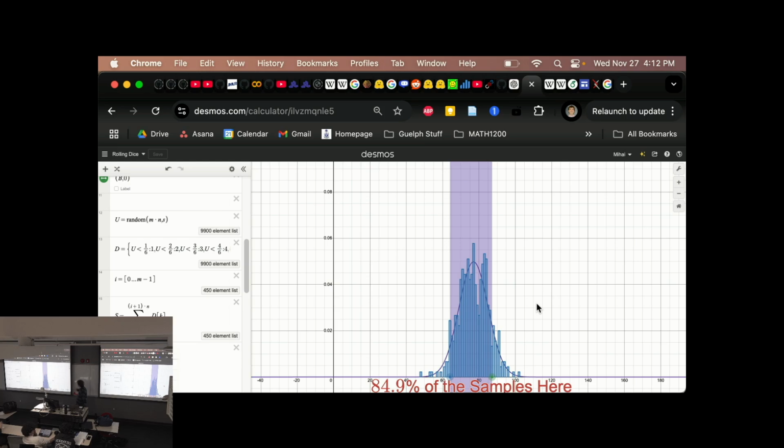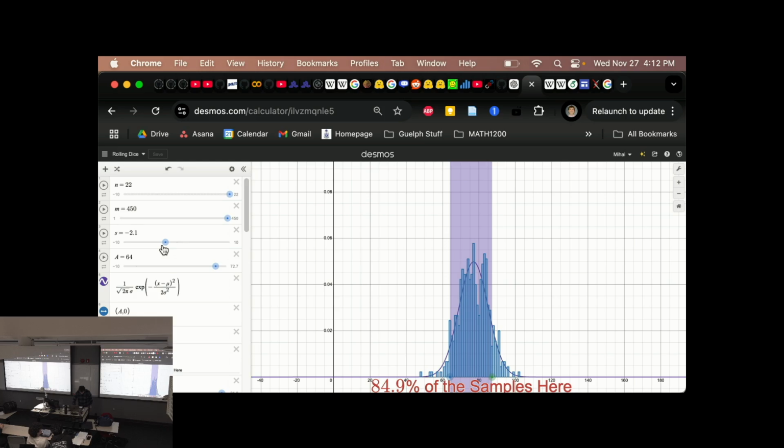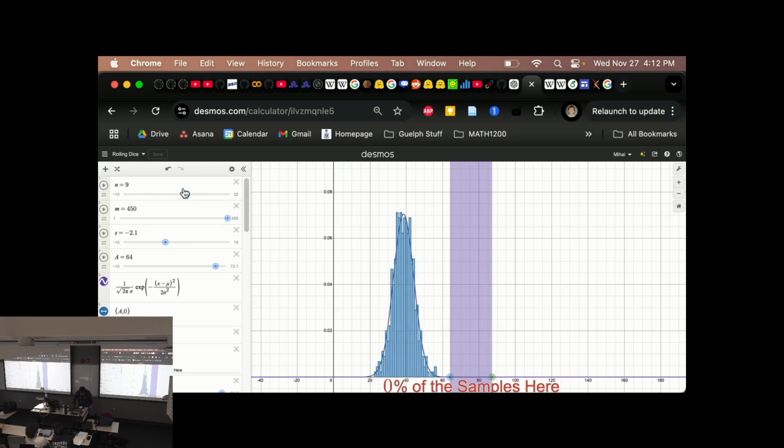Okay, this is what we were doing last time. And so the thing that we were doing last time is we were rolling the dice. And as you roll more and more dice, it's well approximated by this normal approximation. So this is rolling 22 dice. But the nice thing is I have a slider of the number of dice, and we can see what happens as you roll more or less dice.